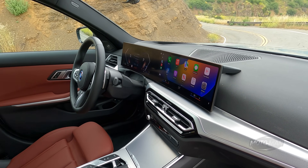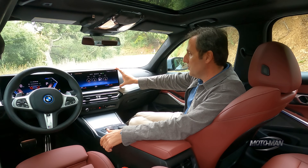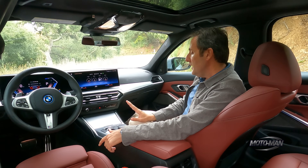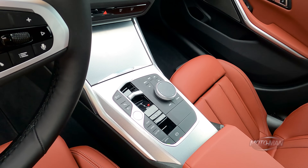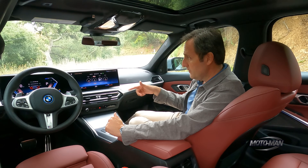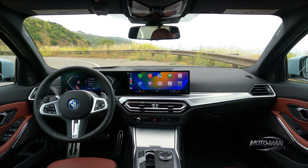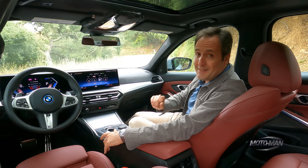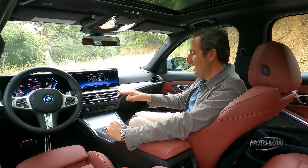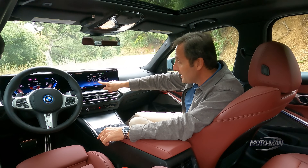Everything works well here. But something incredibly important to point out: we drove the updated X1 — that's an all-new vehicle — and it too has this curved glass screen. But there they made a change to the iDrive system where they removed the unified controller. We used to beat that up 20 years ago and say it was awful. They worked on it for 20 years and now it is the reference standard. Perhaps Volkswagen should learn from this concept as well. The only change I'd call a negative in terms of UX is the shifter — it's this small little toggle switch. I love toggle switches, but not for shifters. They've also taken away the vent controls, which are now all contained within the screen. That is something that needs to be addressed because it's about safety, not about making it fancy. I want to keep my eyes on the road, not trying to find the fan controller in the screen. And voice isn't there yet.